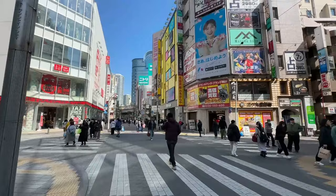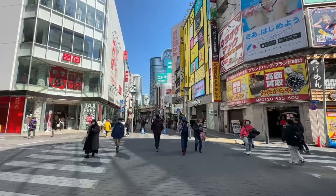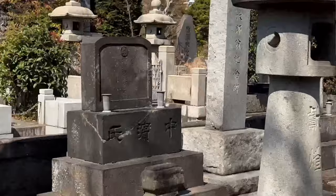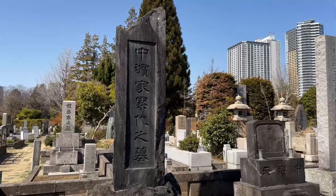I actually came here to this area because I did the final scene. Oh my gosh, this has been a marathon of the John Manjiro story. I think it's Zoshigaya Cemetery, which is near here, and that's Nakahama John Manjiro's final resting spot right there. The kanji for Nakahama is different than in the village. I see he became a samurai and was buried in this cemetery.